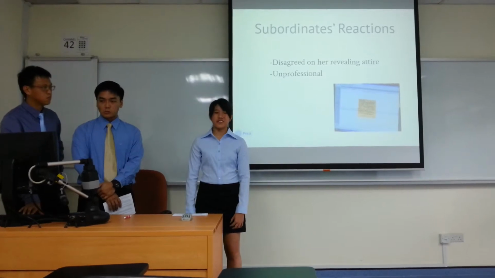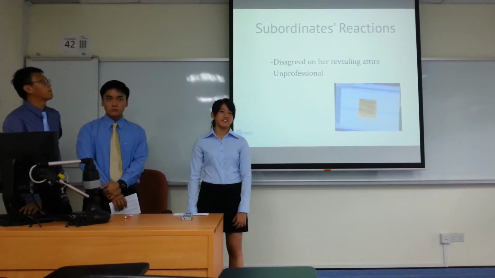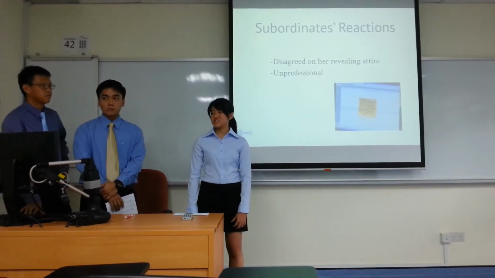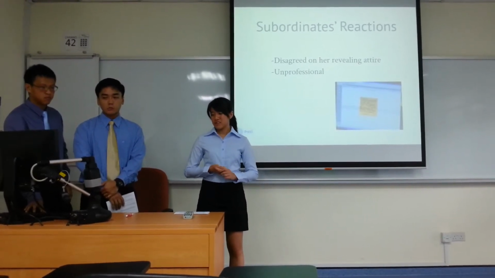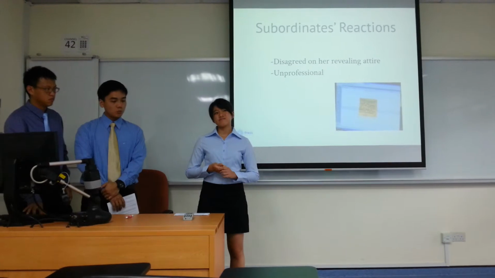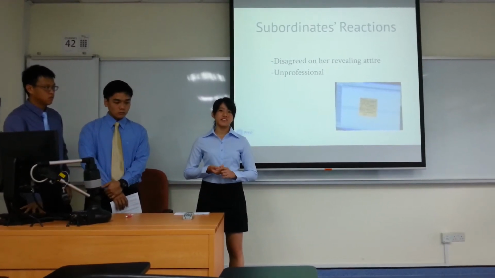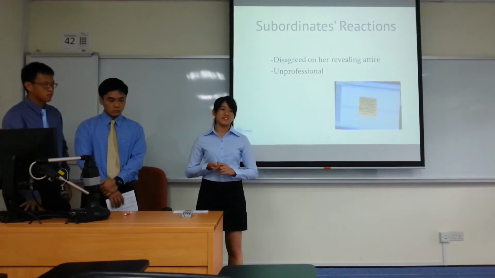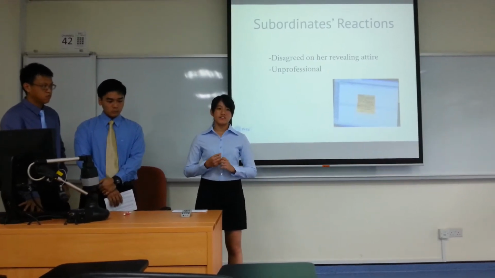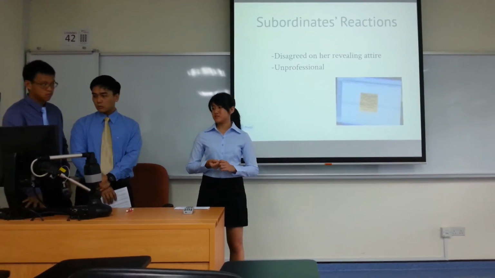The subordinate's reaction is that Kelly disagreed on her revealing attire, and she also thought that the post-it note on her computer was unprofessional. John seems like he was avoiding the conflict, and it is only a one-way channel where he didn't invite Kelly to contact him if she has any problems.